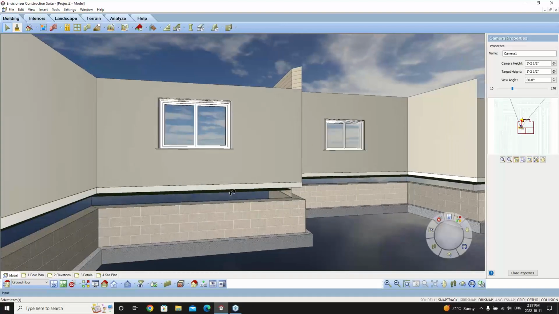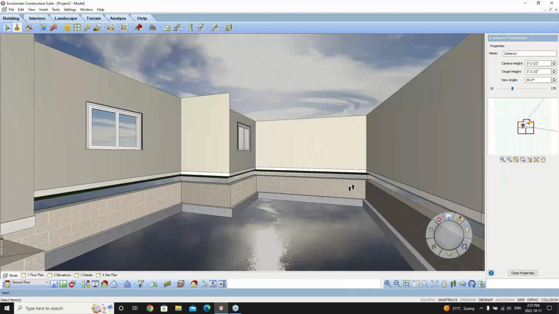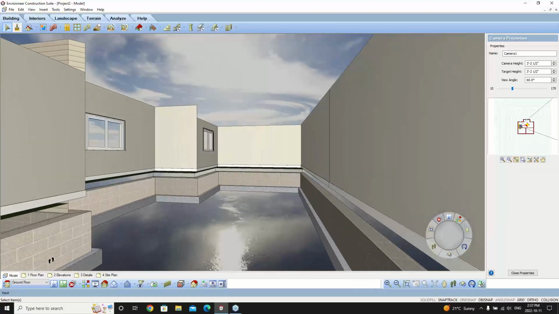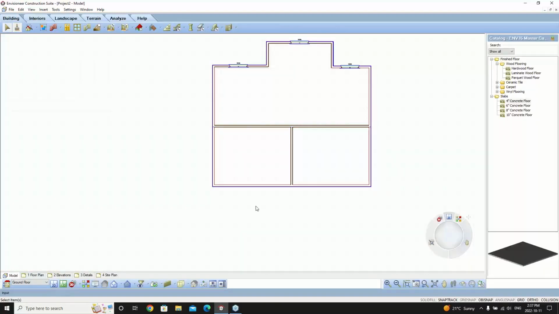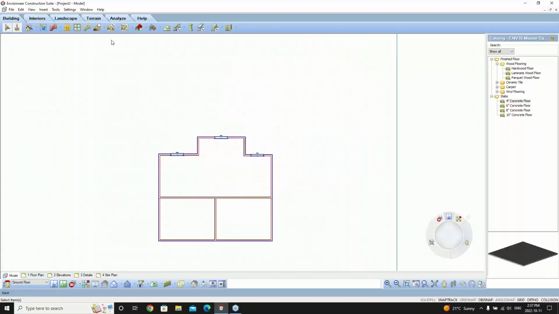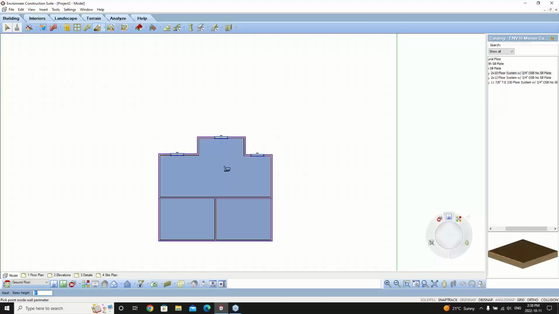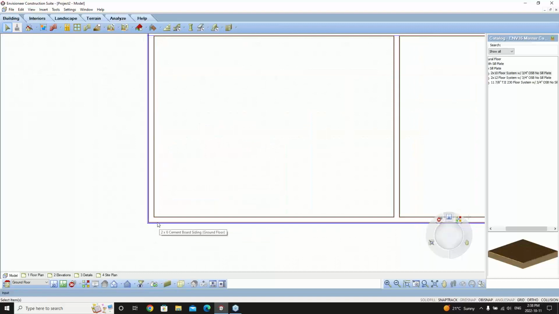And then out here, we can go through and we'll now see that area where I can add in my structural floor. I would then go in and say structural floor and say by perimeter. I'm just going to do a 2x10. I'm going to drop that structural floor system in. I'm going to zoom in on a corner.